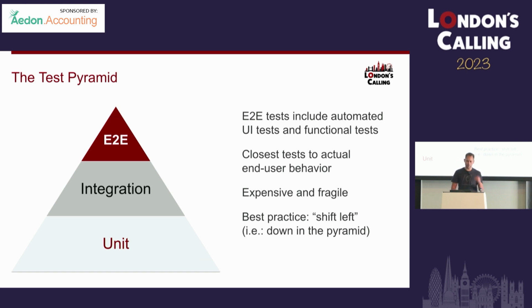And then the upper level that you have is integration. When you do integration, you test not only your code, but also integrations with external systems. Like, for example, if you have an external data source, or if you have a web API that you're calling, this would be the type of test you cover in integration. Finally, you get to the top of the pyramid, which is end-to-end testing.